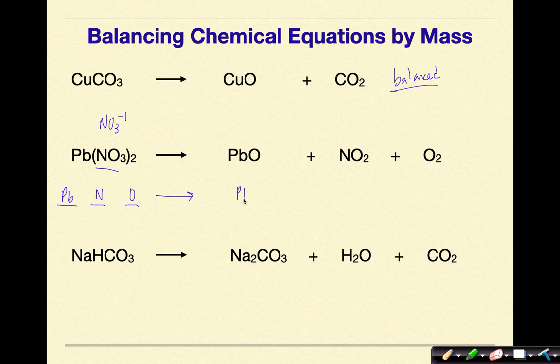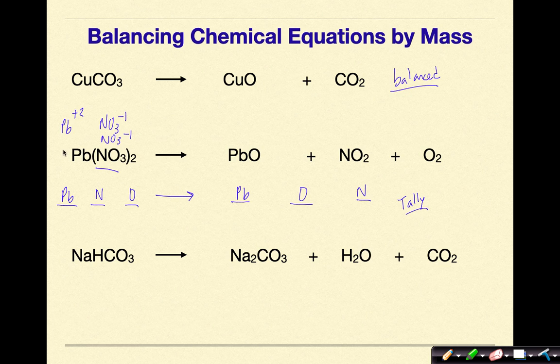I have lead, oxygen, and nitrogen. When doing what I call the tally method, the order of elements does not matter, and they don't have to exactly match left side to right side. It's important to note on the product side that oxygen appears in 3 different species, and you're interested in writing down the total number of oxygens in your tally, which is this area here. So let's start with PbNO32. If we look at the picture method, we have 1 lead plus 2 ion and 2 nitrate ions.